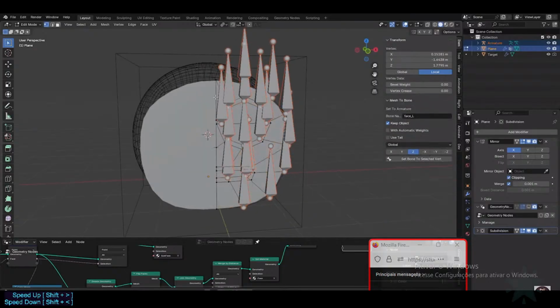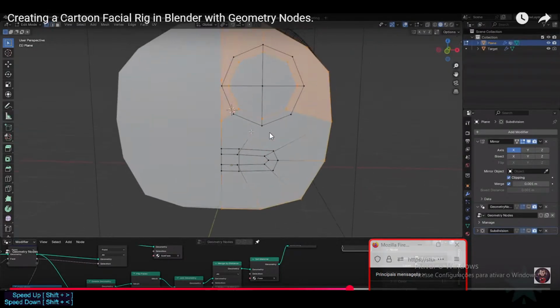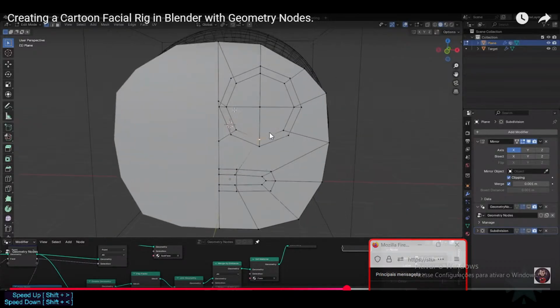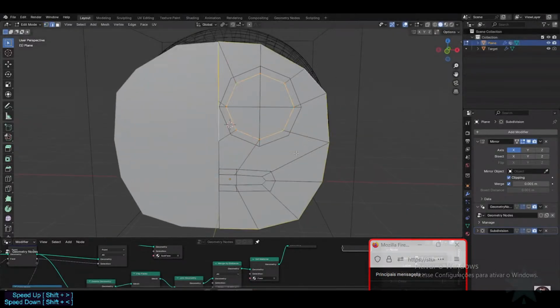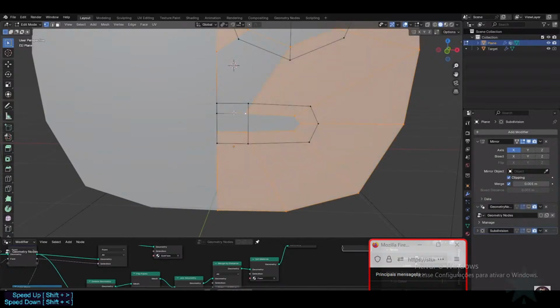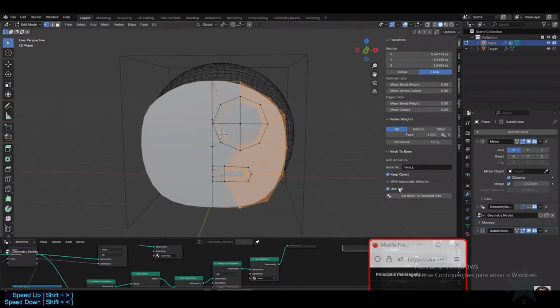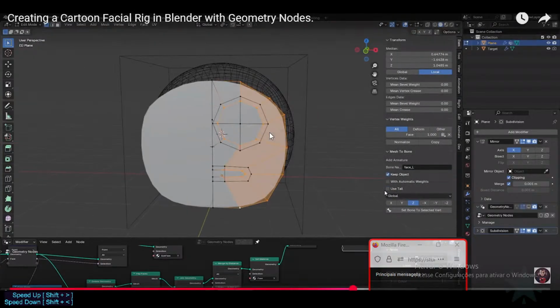If it is done by vertex weights, what is this? This looks like an add-on. Mesh to bone. It seems to be some sort of weight paint add-on.